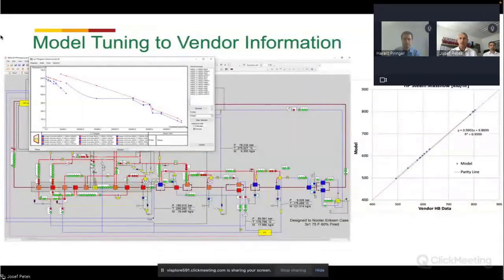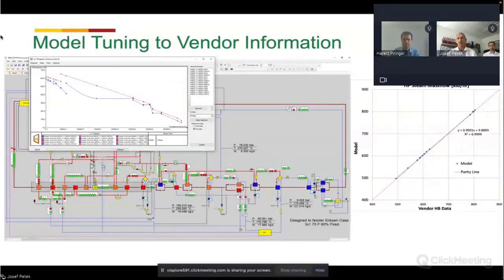How do we develop the performance characteristics? We start with vendor information. So with the plant documentation, there are vendor heat balances that describe the equipment at different operating conditions, not only a single baseload or guarantee point. We of course need performance characteristics at different load levels so that we can compare the individual equipment performance and the equipment data and adjust the model to exactly match those data.